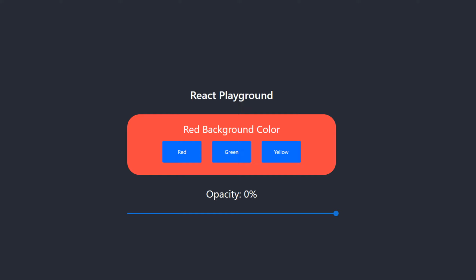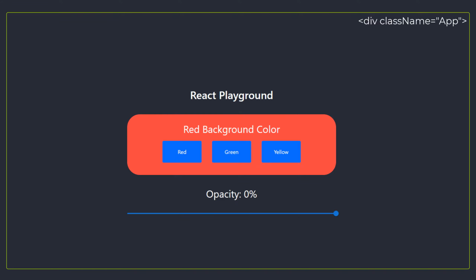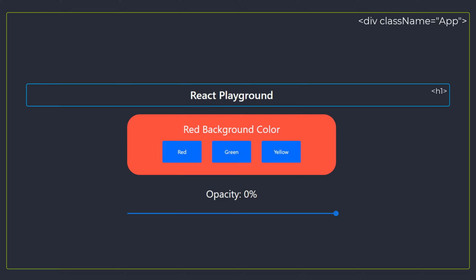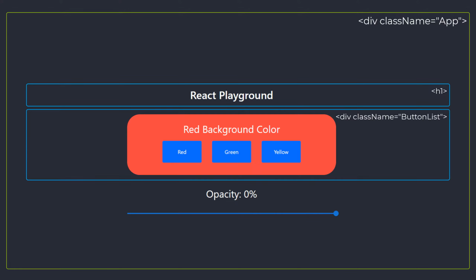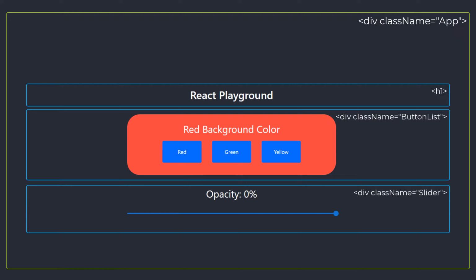It is a good idea to visualize a sketch as a structure. In order to do that, we divided the sketch into divisions. The division which contains everything is the app division. Inside of that division, we have one header, button list division, and slider division.